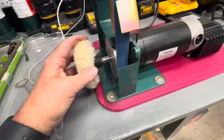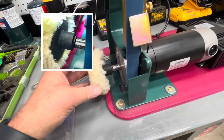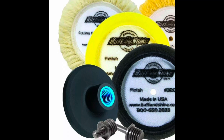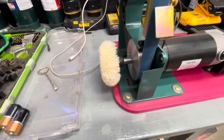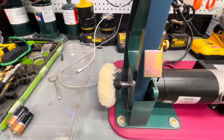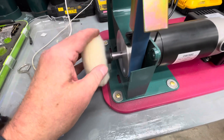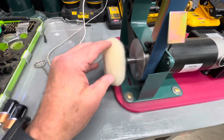Something a little different from what I've seen others do: I drilled out and tapped the end of the shaft. This is a standard 3-inch hook-and-loop backed buffing wheel attachment for a rotary buffer — it just screws on. The direction of rotation keeps it tight. The shaft was sticking out and I had a little buffing wheel in the shop, so I threw it on.